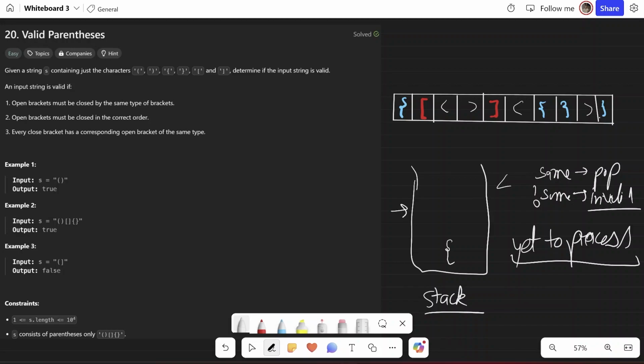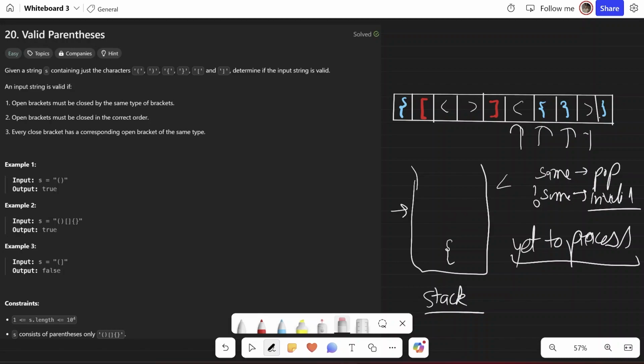Now I reach this rounded bracket, which is an opening rounded bracket, so I push it again into the stack, push this again, reach here, pop this off, then I reach here. I found the corresponding opening bracket, so pop this off as well.